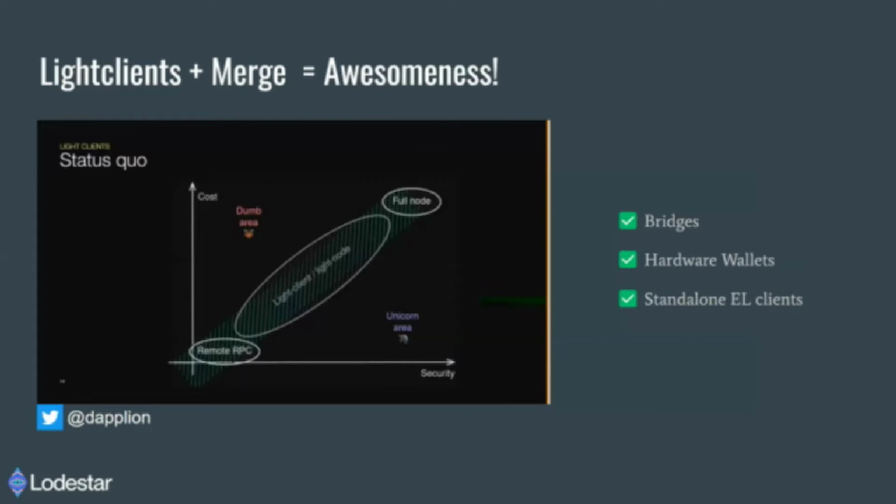And the second awesome thing that can happen with the merge is that you can combine light clients into awesome scenarios. There are community members in our Lodestar Discord who are working on bridges, on embedding light clients into bridges. And obviously, hardware wallets is one go-to use case. And I just recently came to know that Geth is also embedding a light client into itself so that it can be used as a standalone client and provide finality. So basically the finalized header and the latest header, as a pointer into the execution chain. And this is basically what everybody wants: they want what is ahead and what is the finalized point which can't be reverted. So light clients can have a very important space in this new ecosystem.